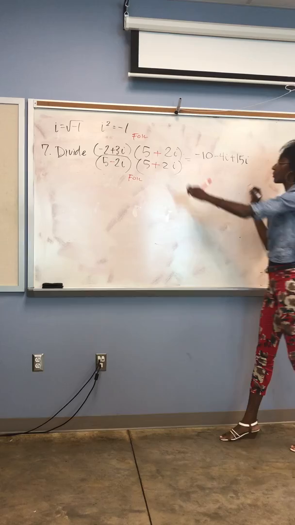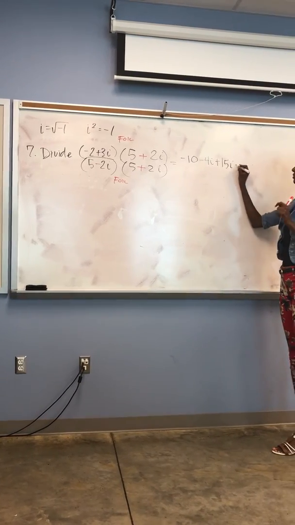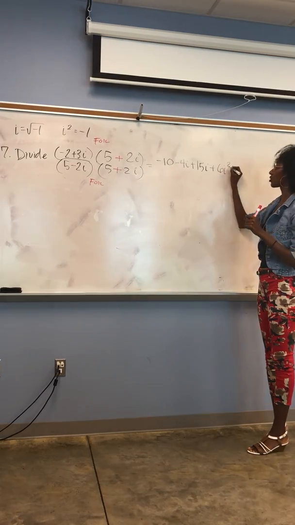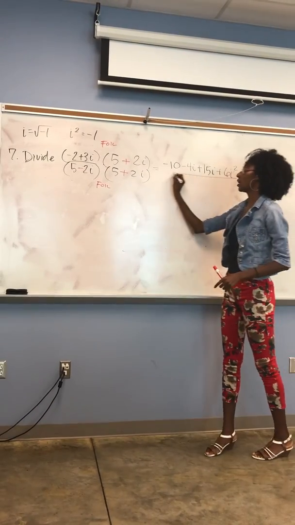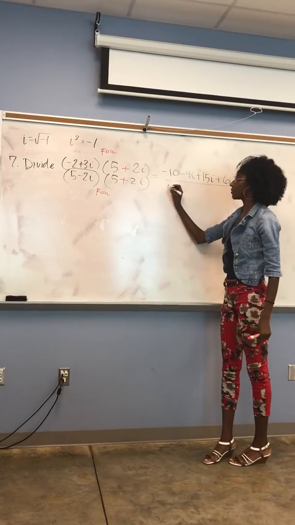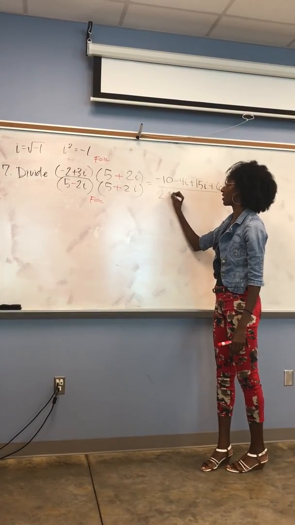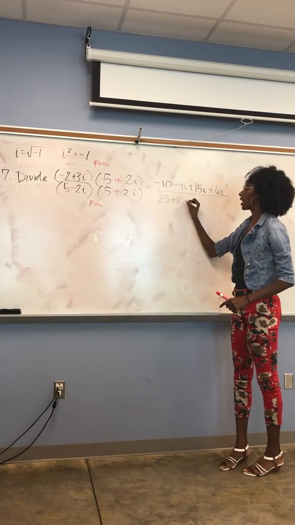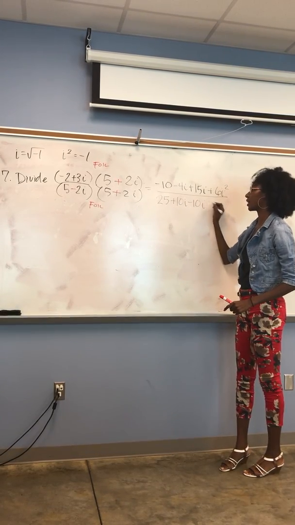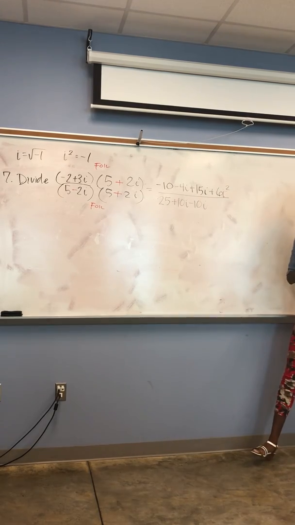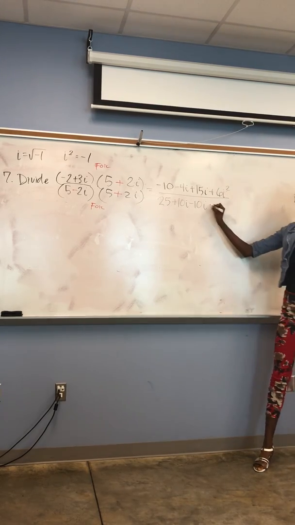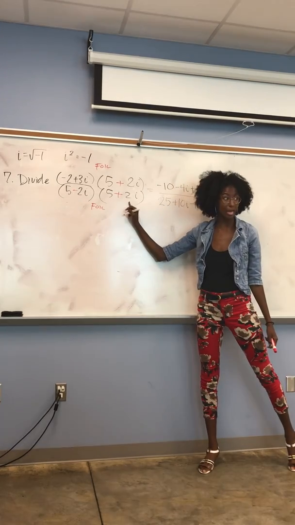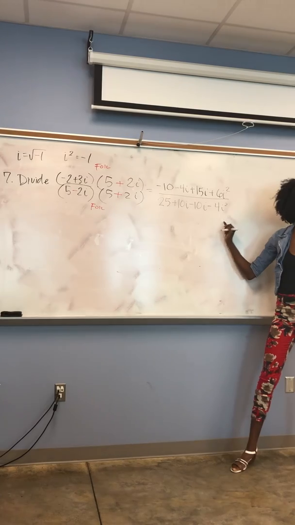And then positive 3i plus positive 2i gives us a positive 6i squared. Don't forget the i squared, okay? On the bottom, same thing, we'll foil, so we have positive 25 because of 5 times 5. And then we have positive 10i, and then negative 10i. And then for the last one, what do we have? Negative 4i squared. Negative 4i squared, right. It's negative 2i times positive 2i, which is going to give us a negative, and then you still have the i squared, okay?